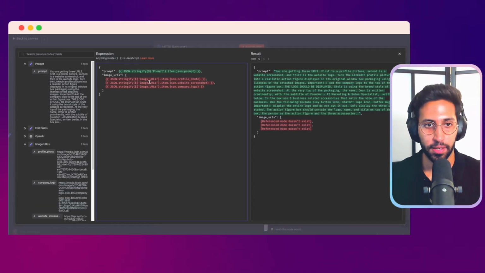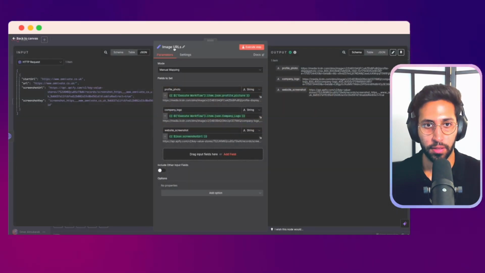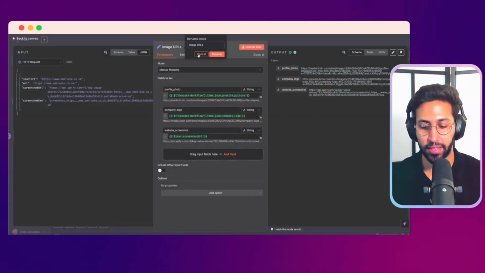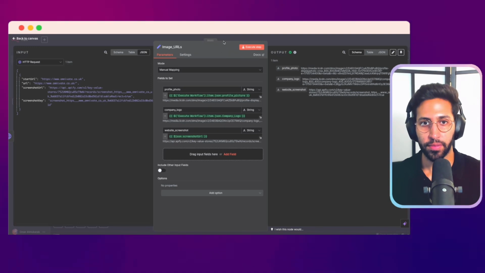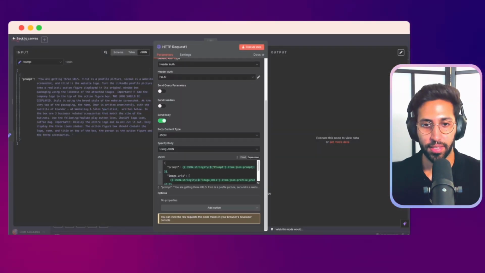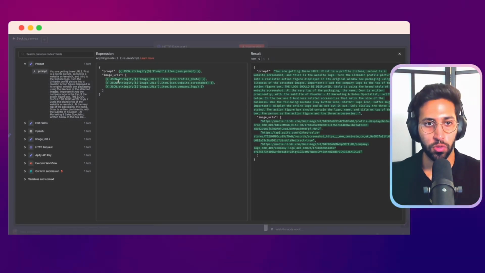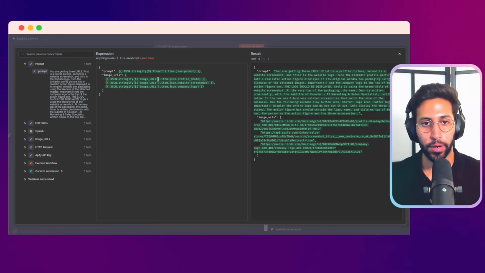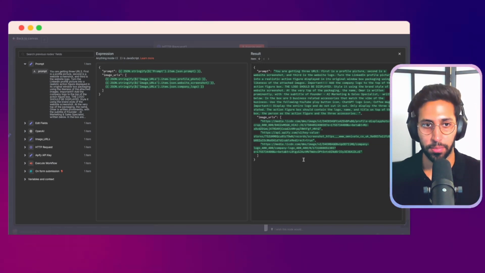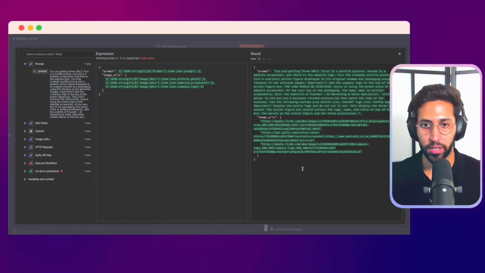And to make this easier, the way I've done it before, when I set up the image URLs node, I just added this underscore. So we're just going to go back. I'm going to rename this. We're going to add the underscore here. Now, when we go back into this, this is now going to work. So you can see we have JSON.stringify image underscore URLs, and then here is set up. And it's going to have the right formatting now to work.